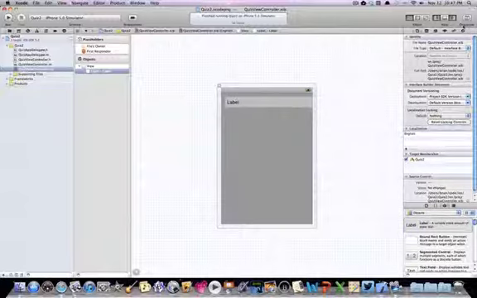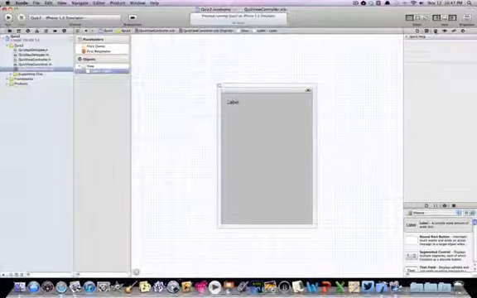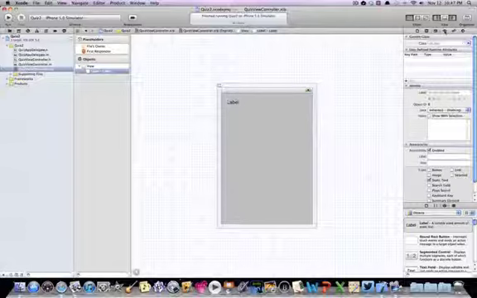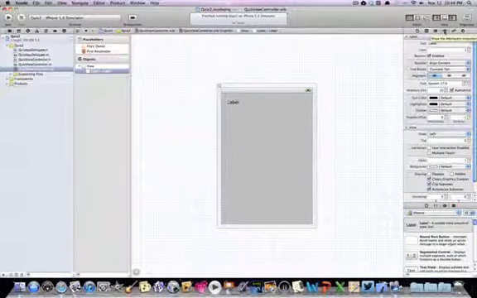With that selected, there's a group of buttons over here, and one of these has properties for the selected object. It's this one here that looks like a slider.